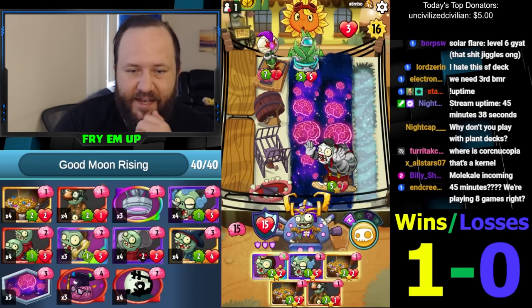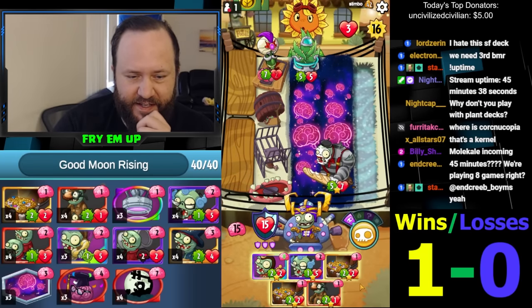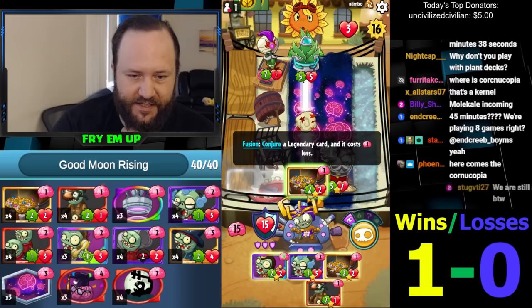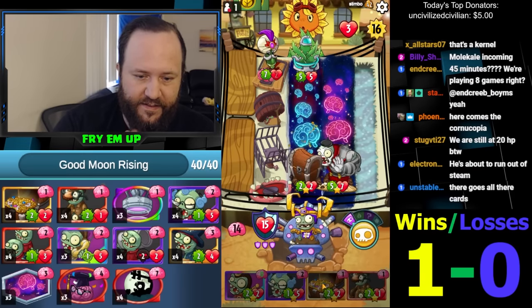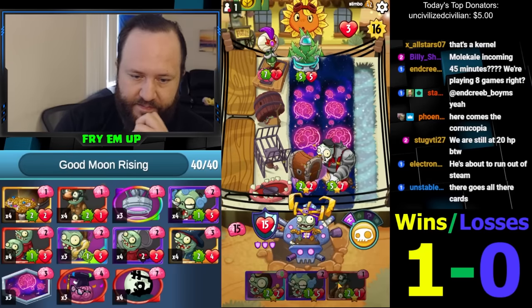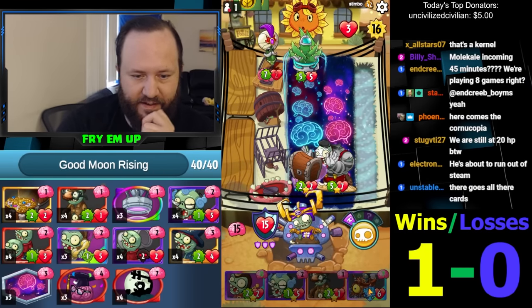Bruh. This guy only has 2 cards, too. Love to see this. Is there a reason to do it here? I'm just trying to calculate our brains. I mean, we're getting 2 legendaries here. So let's see what we get. A Plankwalker. That's awesome.